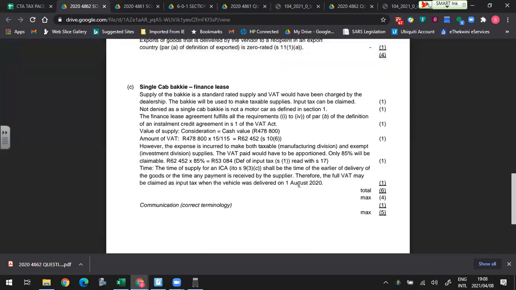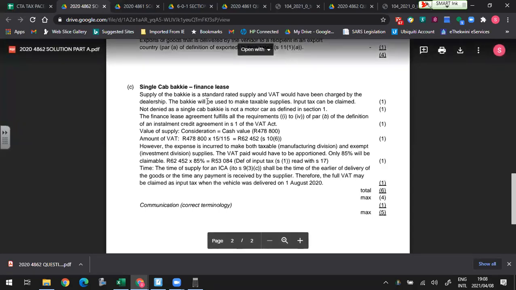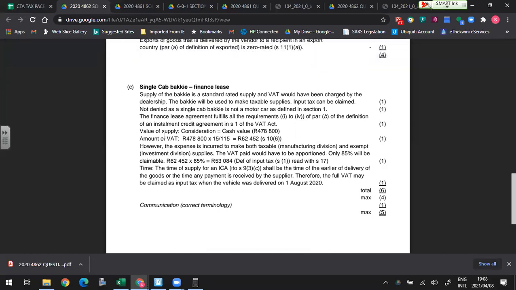And guys, I would have also written down as part of the solution, no VAT on interest and no VAT on individual lease payments, but they haven't got it inside their solution. But it's quite simple to get the right marks for answering.